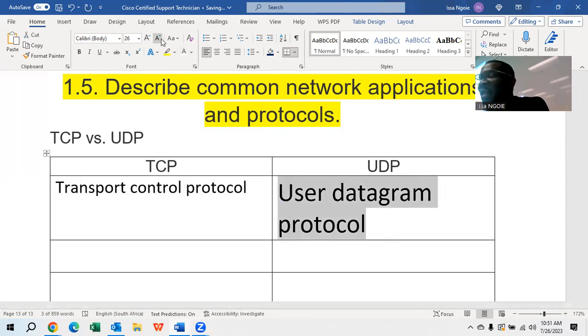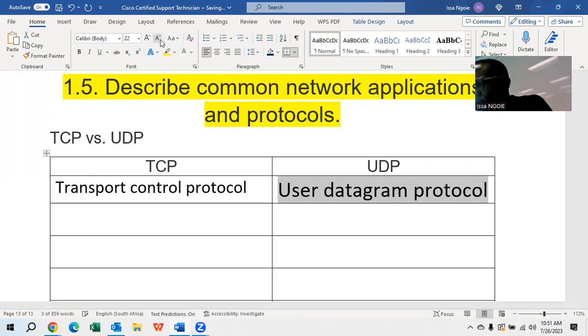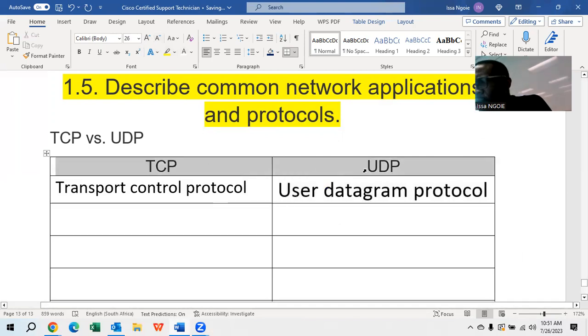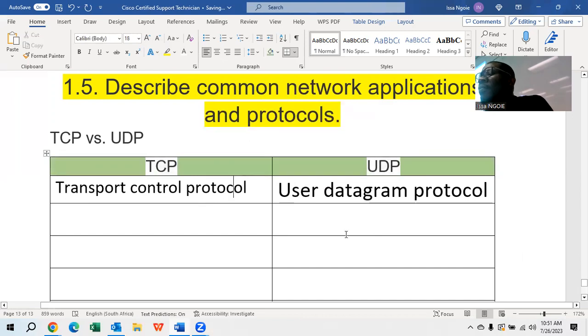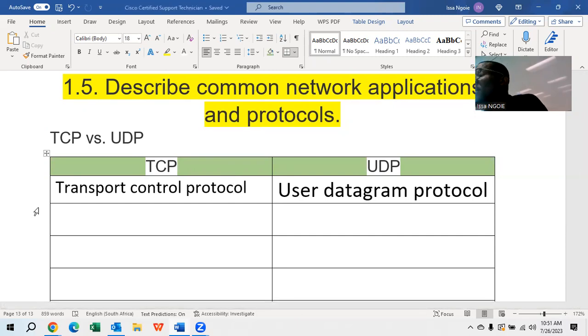From the definitions point of view. Because sometimes they can just ask you what UDP stands for, just for you to pick up, right? TCP, transport control protocol, UDP, user datagram protocol, right?